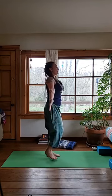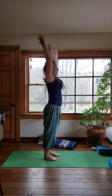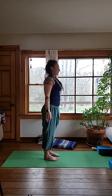Inhale, kick the right leg forward. Exhale, pull the knee in. Inhale, if this pose makes you angry, breathe deep into your liver. Inhale. Exhale, 1 more. Inhale. Exhale. Inhale, reach the arms up. Place both feet on the floor. What's going on with the right side and the left side? Exhale, take a break.